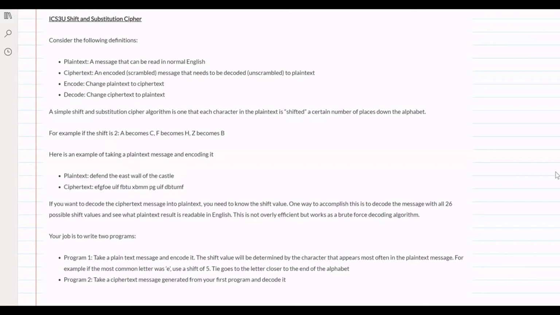And if you get to the end of the alphabet, it wraps around to the start again. So Z, because it's shifted by 2, would start at the beginning of the alphabet and go through A and B for your shift of 2.